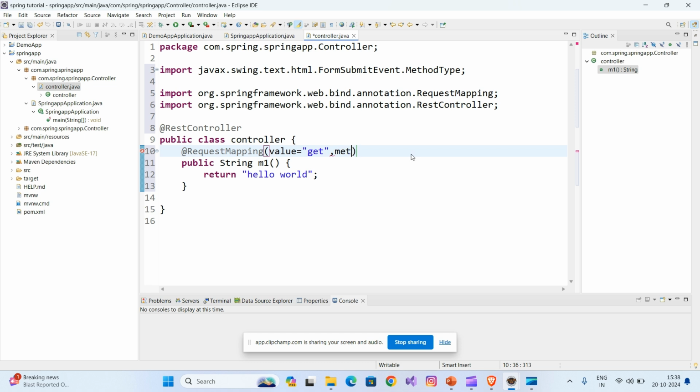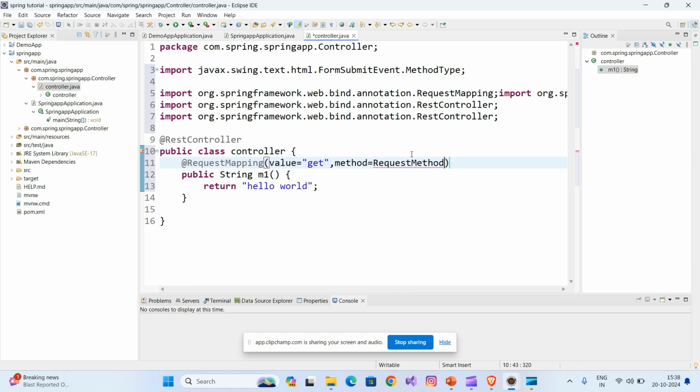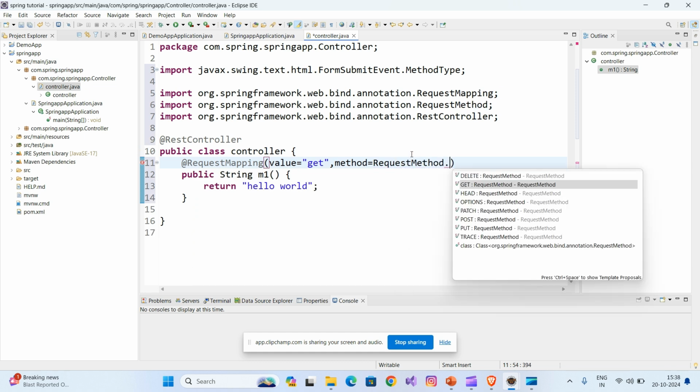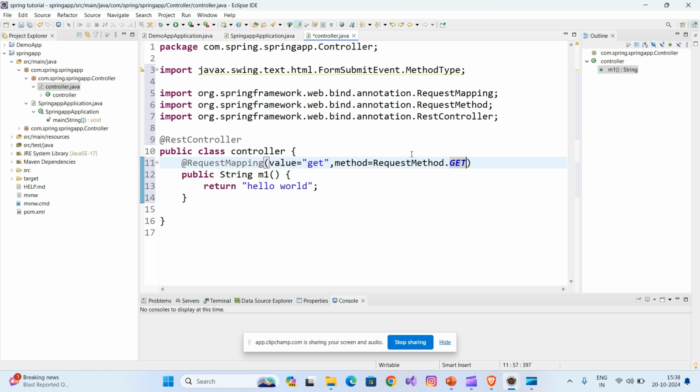So we have to specify the request method as the doGet method, RequestMethod.GET. Whenever we give the URL /get, by default it will be considered an HTTP request, which by default will call the doGet method. So we have to specify the method type as the GET method. So that's all we have specified.